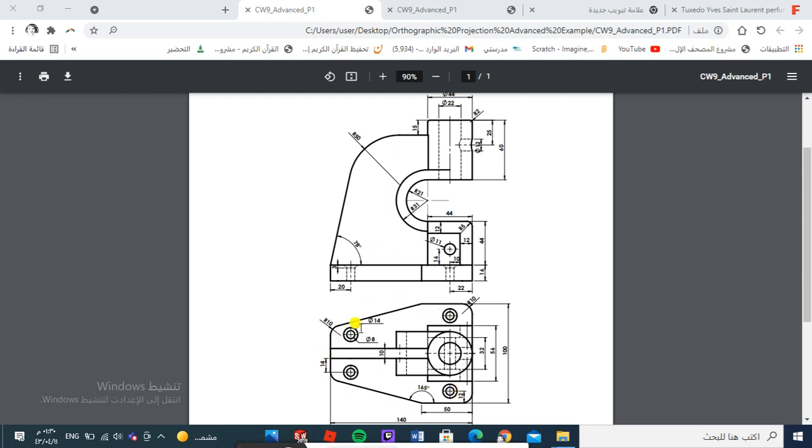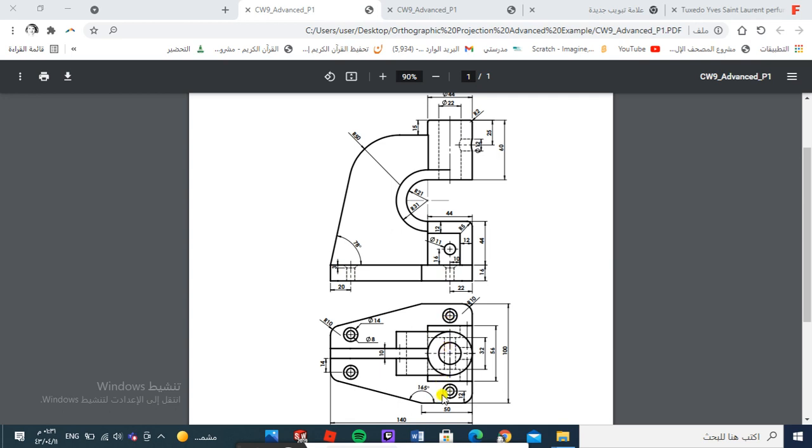We usually look to the base of this drawing. So what is the base of this drawing? As you can see, this is the base of this drawing, which has some holes, and this is the shape of these holes.